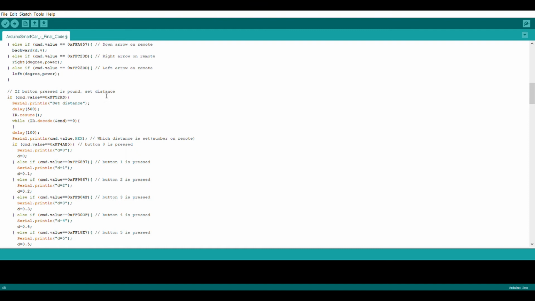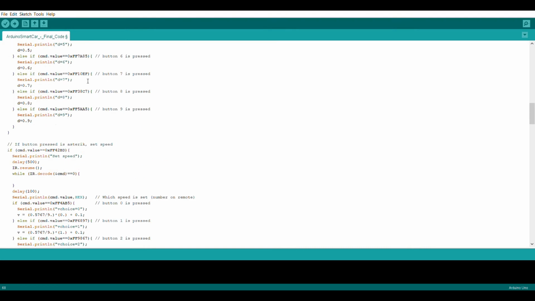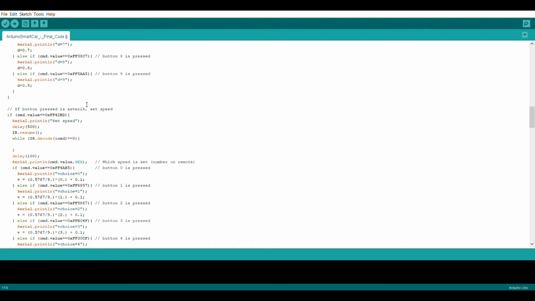We also have a pound key, which allows the user to change the distance that the car moves by, and the asterisk key allows the user to set the speed, adjusting it according to their liking.